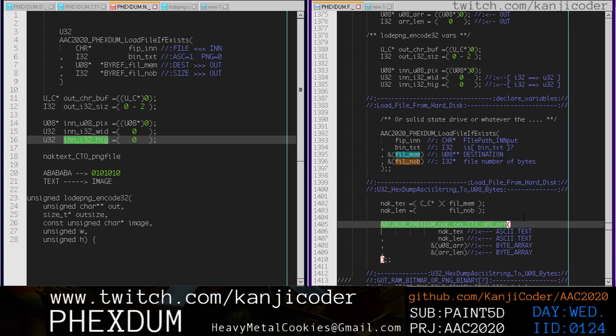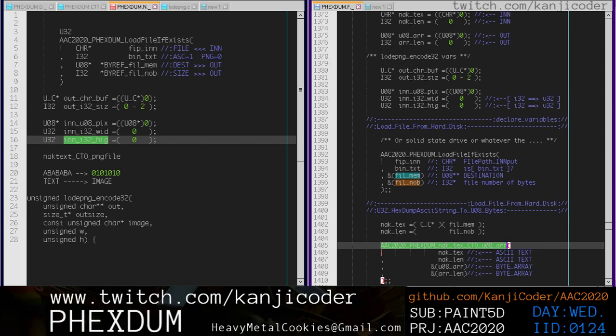We actually want it to be a byte array. Yeah, internally that's kind of what we want to do. Internally, we want to treat text files as a byte array.